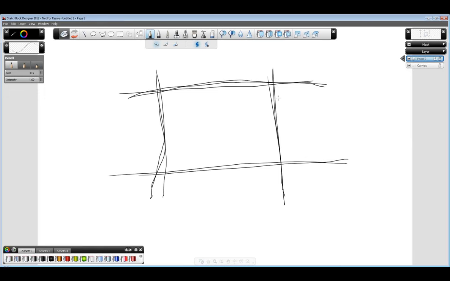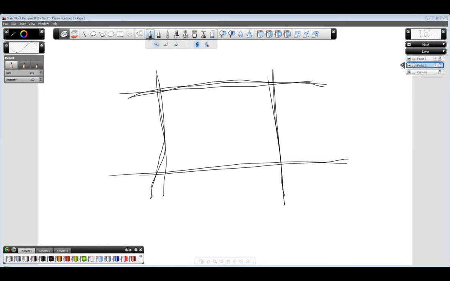But what I can then do with this shape is actually take this layer and duplicate it. So again, gesture oriented, just drag this off to the side and duplicate this layer. I can go ahead and just start a new layer, and now it is above my original layer, and now when I draw, I'm actually drawing on top of this one.